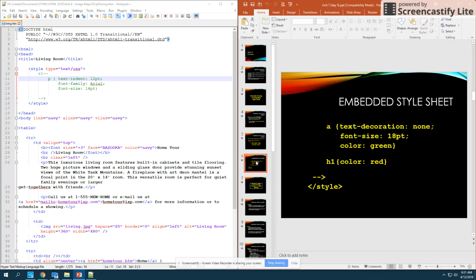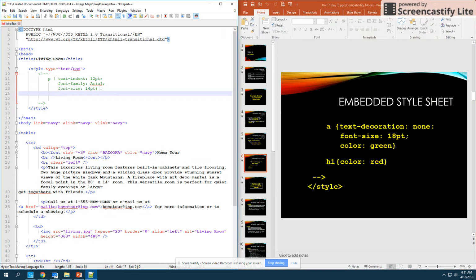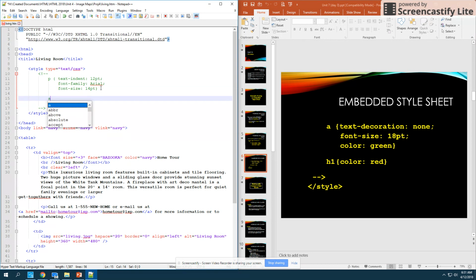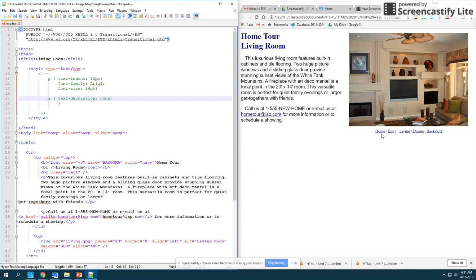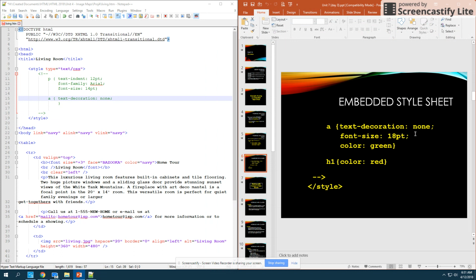Now we're going to add a little bit more here. We're also going to add something to our link tag. So remember that the A tag is our linking tag, and we're going to add some styling into that. So the first thing we're going to do is add a text-decoration of none. And while that might seem a little bit silly, what text-decoration none does is it takes away any decoration around that text, which, for example, would take away this underline. So doing a text-decoration of none will actually take away that underlining that's going on right now by default for a link.